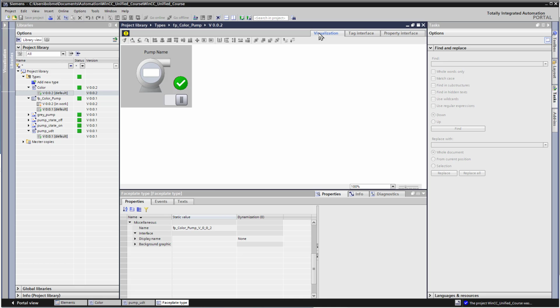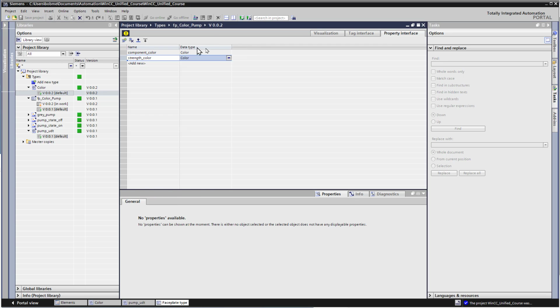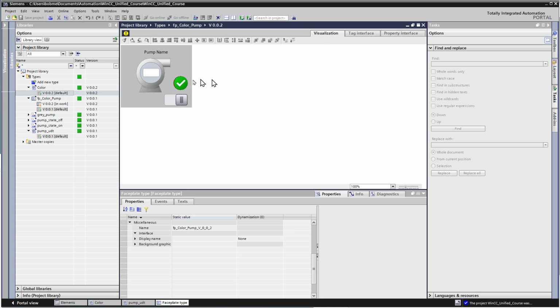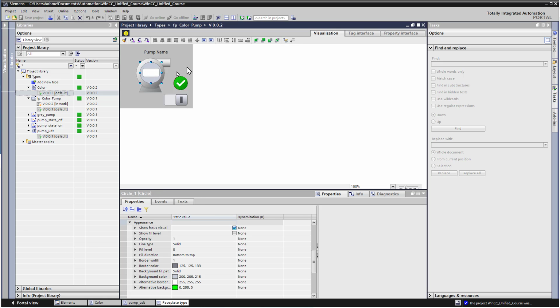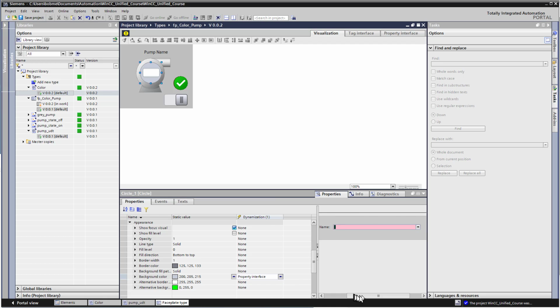So now what we want to do is assign the tag interface hooks and your property interface to components on your faceplate so you can make it dynamic. So we've got our component color and strength color. So what I'm going to do is for our circle here, for the background color, I am going to assign a property interface. And the property I want to assign is going to be our strength color.